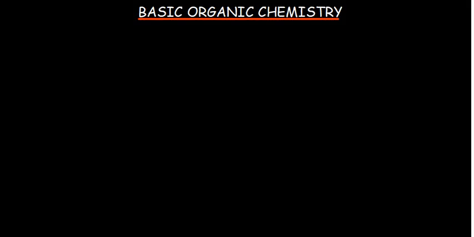All right. So in this tutorial, we're just going to go over organic chemistry. So what is organic chemistry about? What do we get to look at under organic chemistry? Organic chemistry is basically the study of carbon containing compounds. As we look at carbon containing compounds, we're interested in the structure of these compounds.